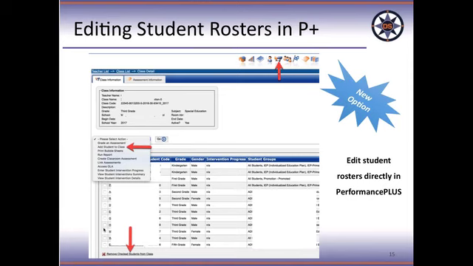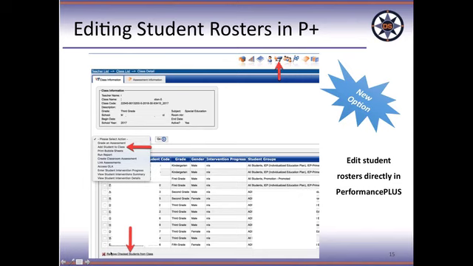Realize that there's still the possibility that you upload students directly from I4C or EIS, and they're going to affect this as well. And the way Performance Plus handles it is students that you add manually. So if you add students manually, they will stay here regardless of what gets submitted through I4C or EIS. So each night, even though we take the data, even if you've added students, those students will stay.